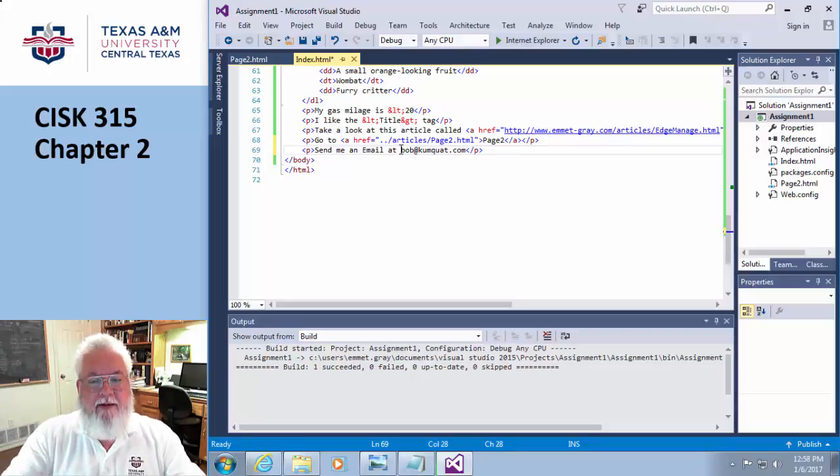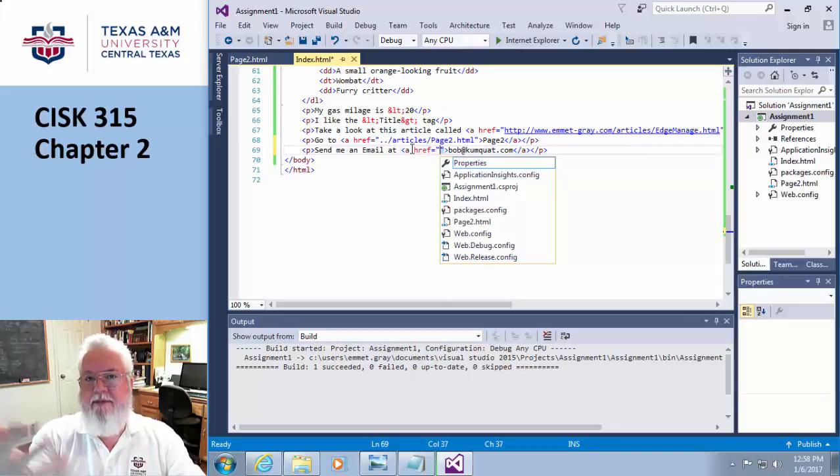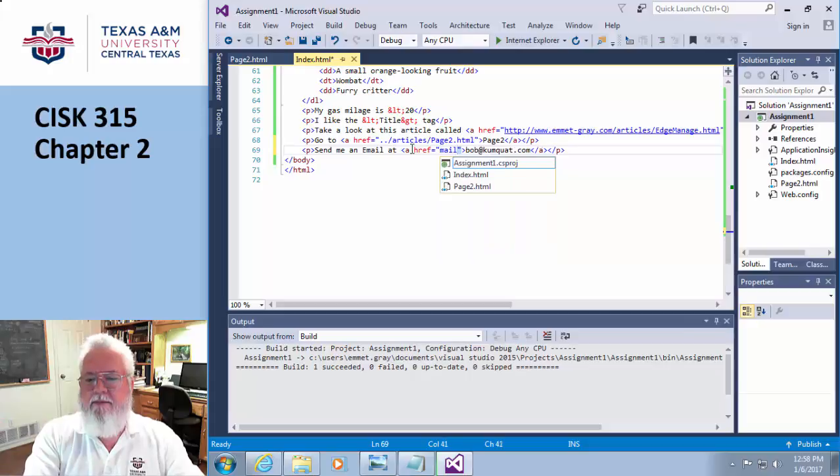So I would do an A tag just like we did before, and again, whatever you wanted to show up would be the part between the tags, except now the attribute is still going to be href, but instead of HTTP, it's going to be mailto. Isn't that weird? Mailto.